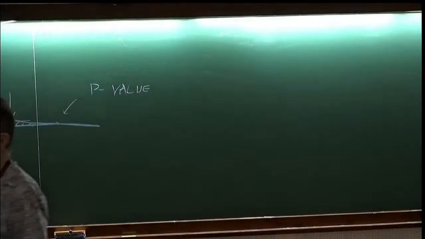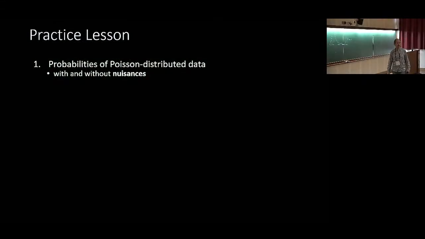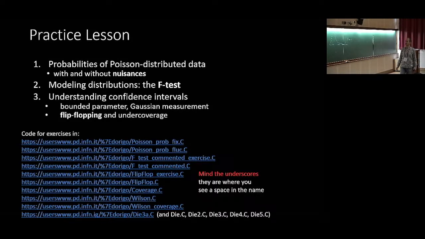So in this case, let's look at the p-value of Poisson data. And without nuisances, this is an easy problem. But when we start putting in a systematic uncertainty, we start having trouble, as we'll see. Then we'll look at how we can decide what model to pass through our data points. And then we also go to understanding confidence intervals a little bit better today. So there's a number of macros that you can access on the website that's here. And you can download them if you want. You don't need to download them all, but we will go through some of them. We will not be able to look at all of them. We will use the macro die3.C, I think, yes, to check the coverage of likelihood intervals later on.